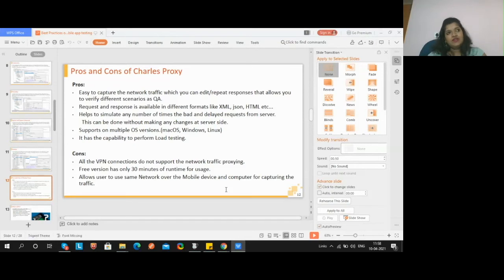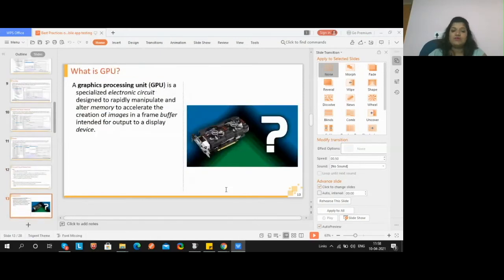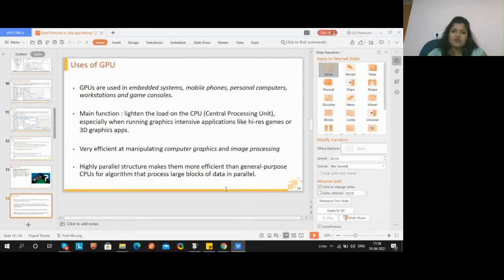As I said in the initial part, how performance is impacted is one more criterion we'll be looking into, and that is via the GPU. What is a GPU? A GPU is an electronic circuit that is mainly used for the creation of images on the screen. What it does is reduce the load on your CPU. How? It takes all the graphical content processing load, and only the AI and calculation part is given to your CPU. This is how the GPU reduces the load of your CPU.